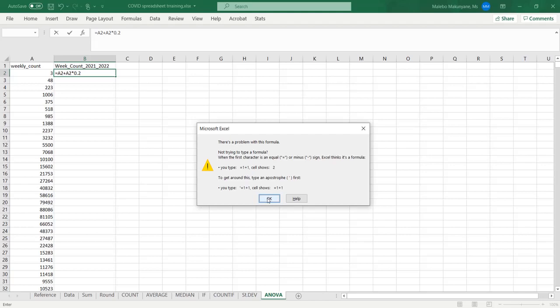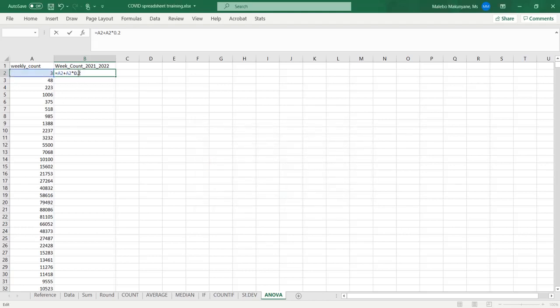When you get an error, please just read what the problem is and try to fix it. So for me here, the error is that I used a full stop instead of a comma. Then we see that the weekly count will be 3.6.